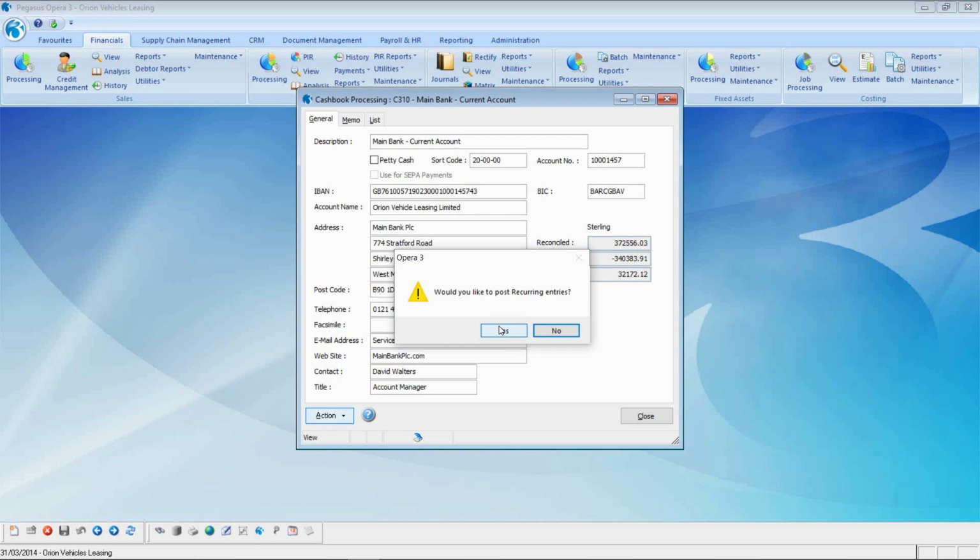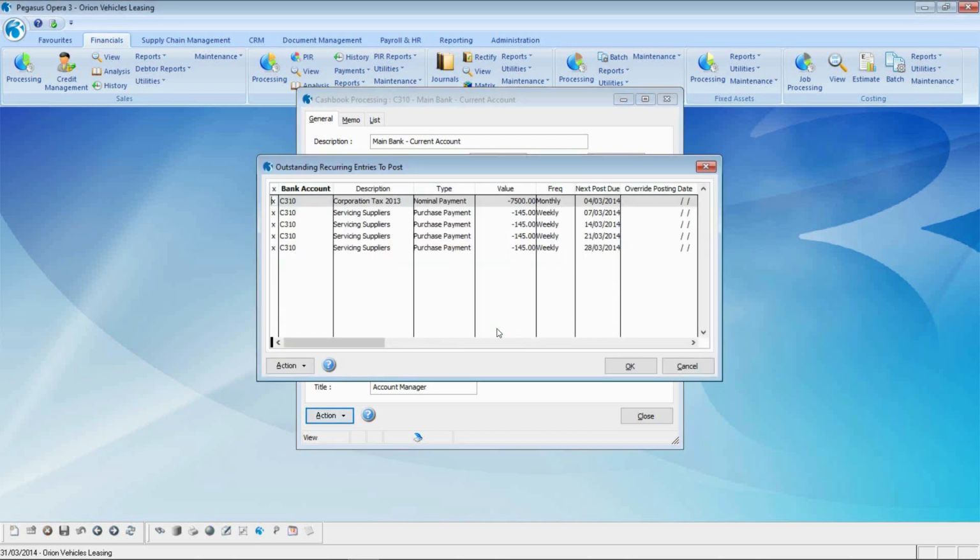You would want to run these because they will appear on the bank statement and therefore need to be included in this reconciliation routine. So I'm going to say yes, post them. Note, it's given me a list of those recurring payments, but it's removed the monthly standing order postings from this list. This is because we've already posted that a few minutes ago, and it won't duplicate that in this posting routine. So this is exactly what I'd expect it to do.